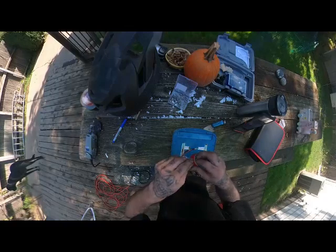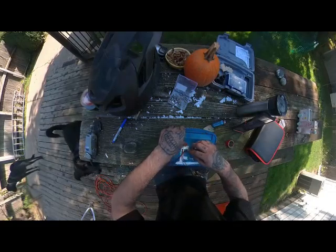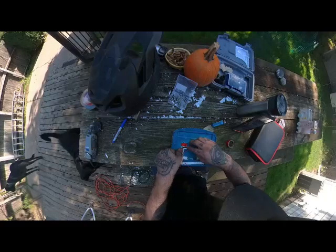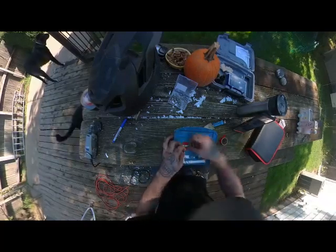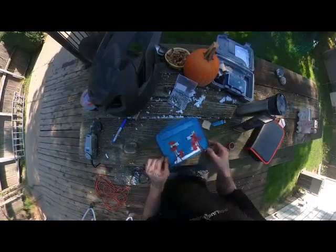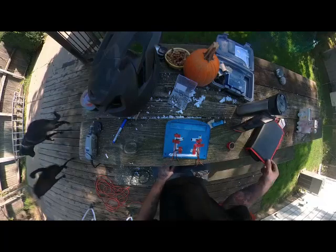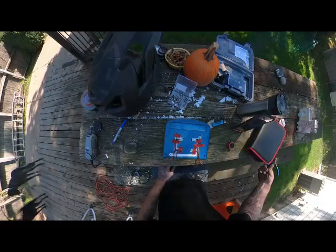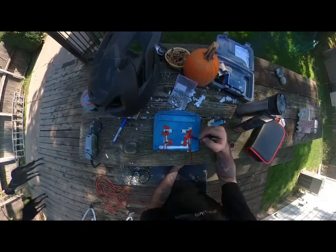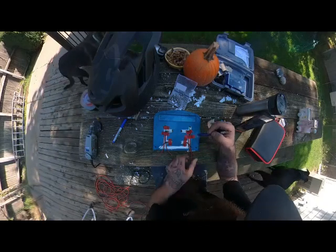Okay, now we got these placed where we want them. So take a little bit of tape. I'm just gonna hold these down so that they don't keep popping up. Okay, now we got these kind of going to the same general area. Now, this is what I mean by run parallel. On this side, all three of the red are going to be twisted together, and all three of the black are going to be twisted together.